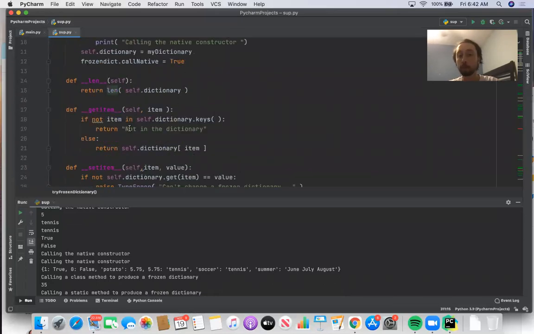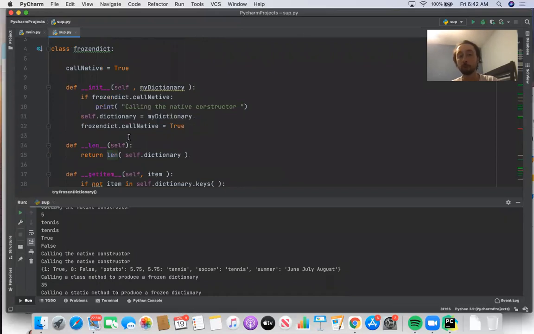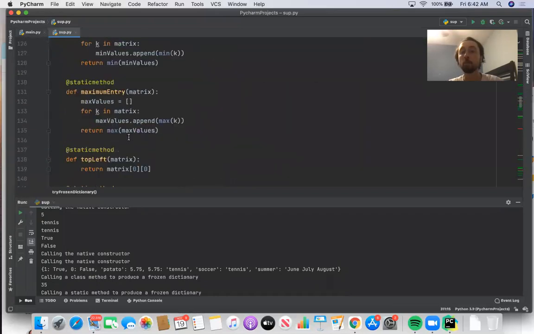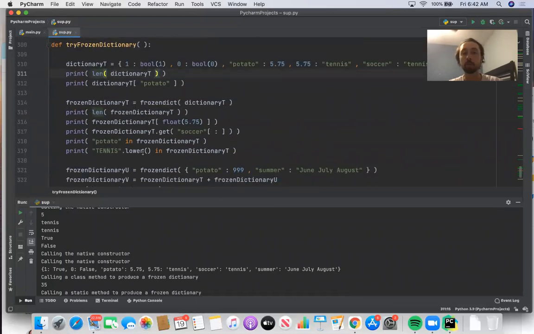That's why magic methods are so critical. Now our frozen dictionary basically works almost as well as a regular dictionary, with the exception that we're not allowed to change the values associated with keys, and we're not allowed to add or remove key value pairs, right? But we're allowed to implement what would be thought of as a frozen dictionary. It's just an immutable collection of key value pairs. And so now we can keep testing the functionality.